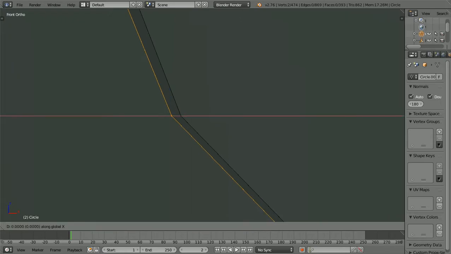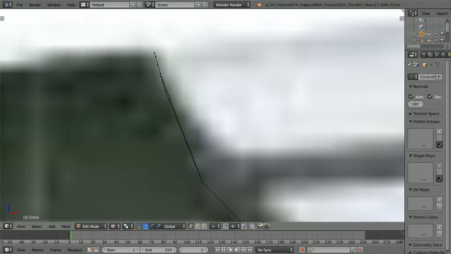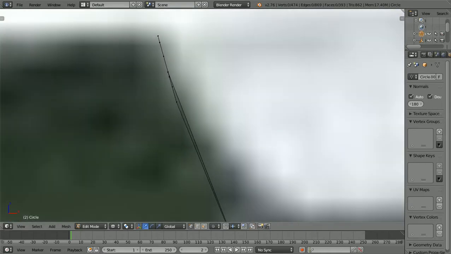Let's grab them on the X. Let's bring it right up until those lines match. Snap it there. Maybe grab it X just a hair more forward there. And this, if you notice, as we go up, let's take a look at this.